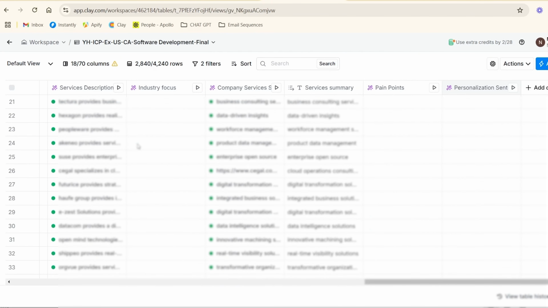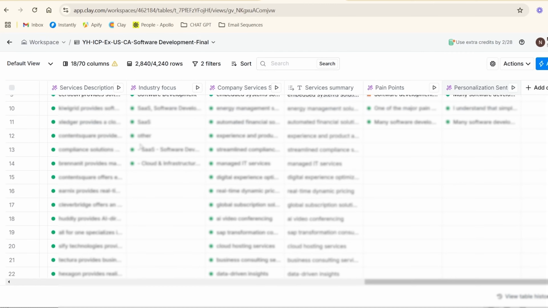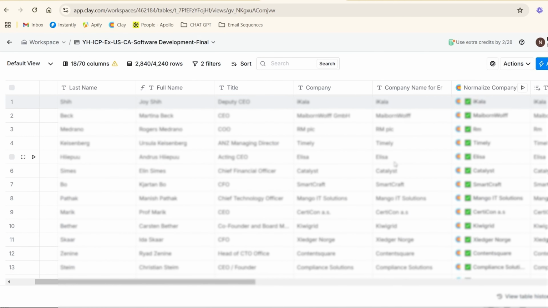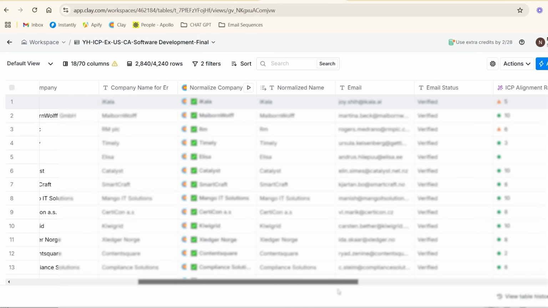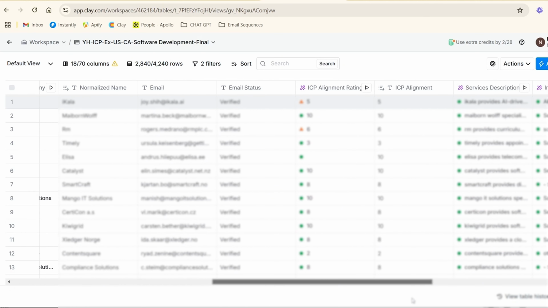Now this is what it looks like once you import your leads into Clay. We have the following columns: last name, full name, title, and company name. This column normalizes the names by removing unnecessary parts like LLC, incorporated, etc. Okay, now let's move on to the rest of the table.